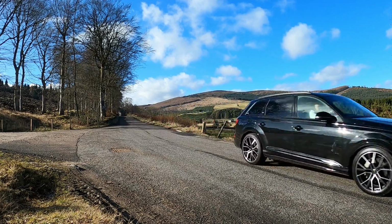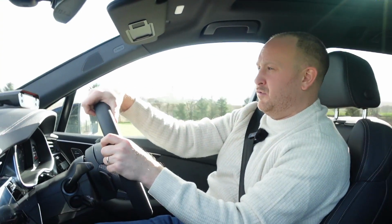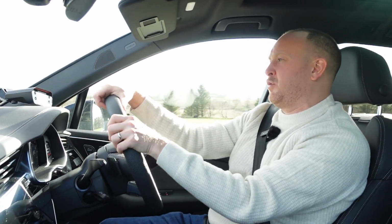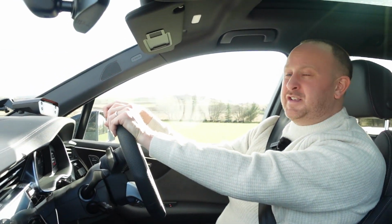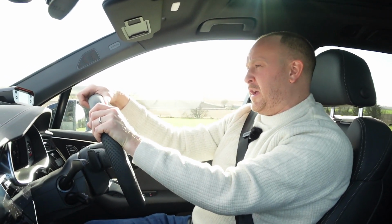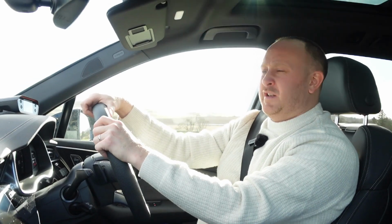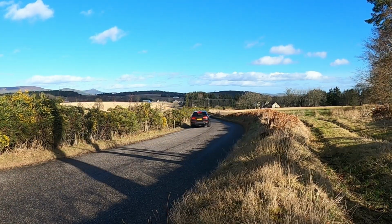But I do feel like I can throw it into bends reasonably comfortably and not think it's all over the place. I don't notice any major understeer or oversteer. The Quattro all-wheel drive is nice, and it's going to give you extra grip. But the steering is a bit of a surprise. It's better than I was expecting it to be. It's really quite responsive, even not in dynamic mode. I find it quite good actually.